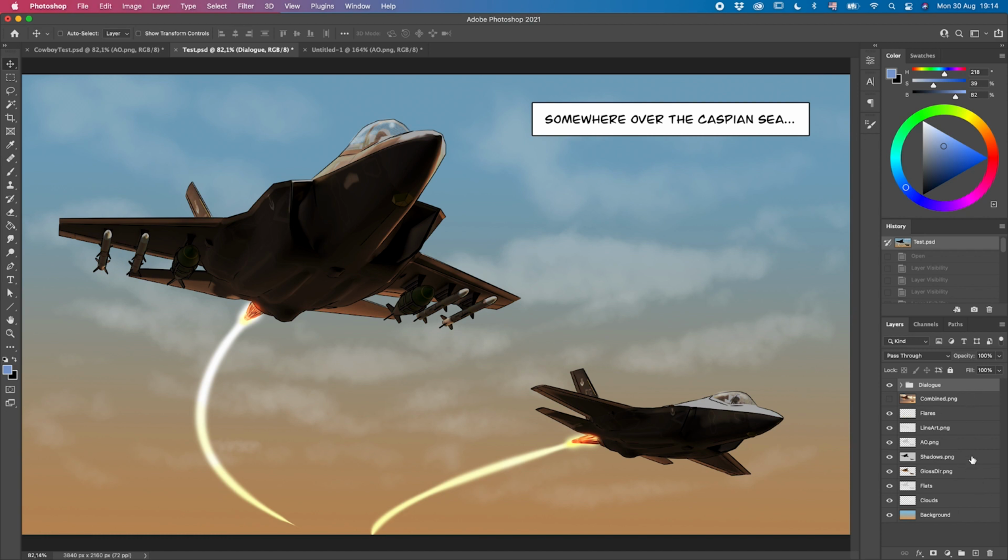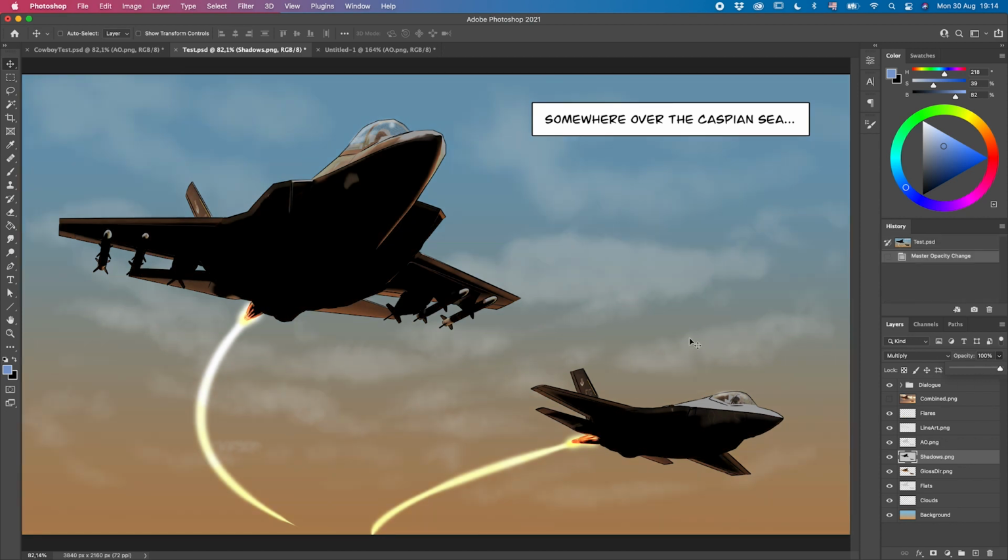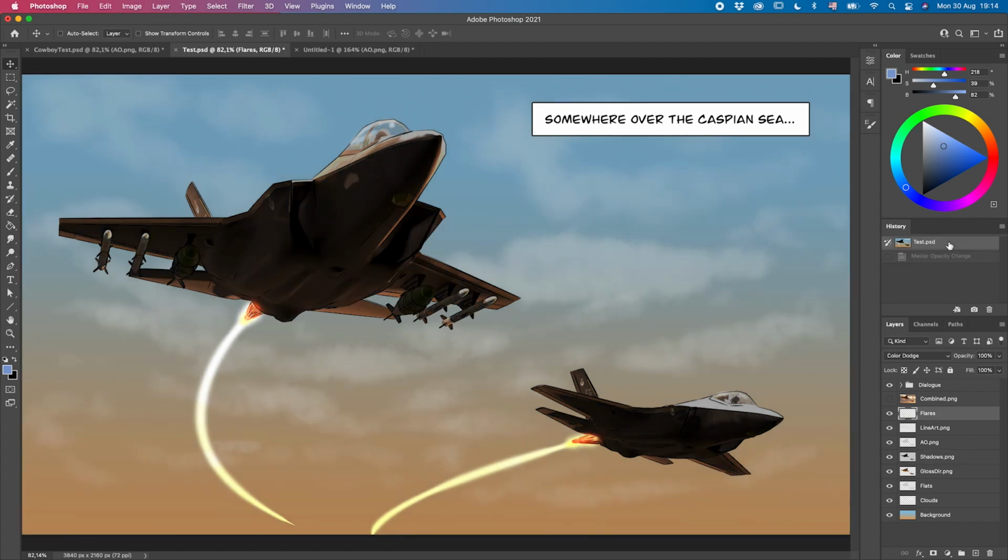Because you have so much control. If you want to go all out and make it really dark, you can do that, right? You can make it look a little bit more dramatic, like what we did here. That's the cool thing about this. I really like that you have so much control and a non-destructive workflow, right?